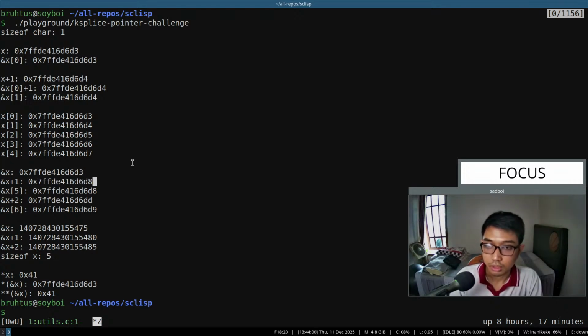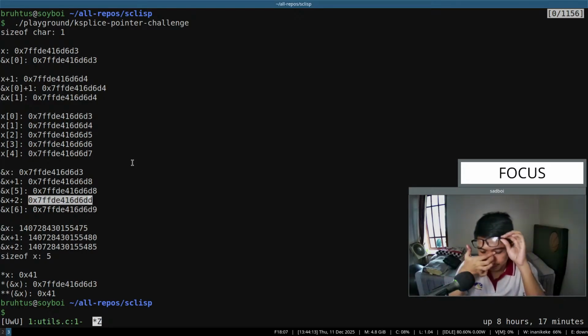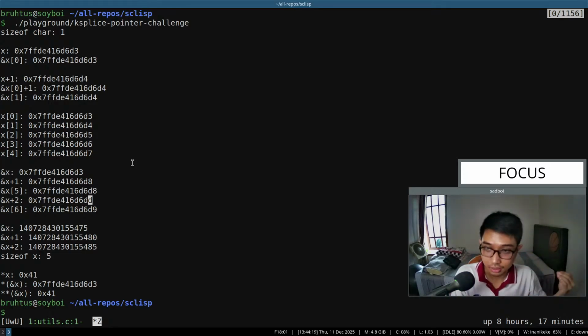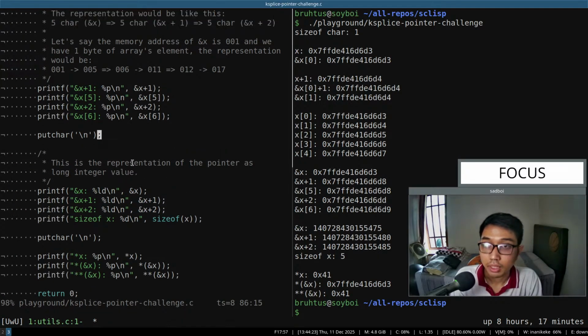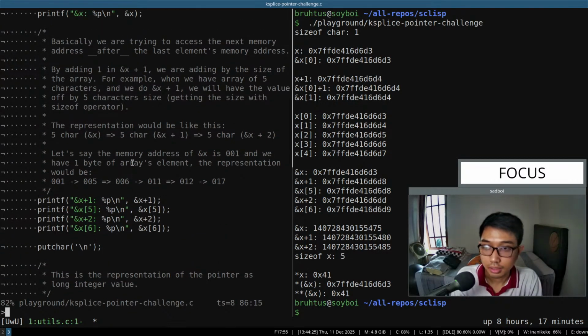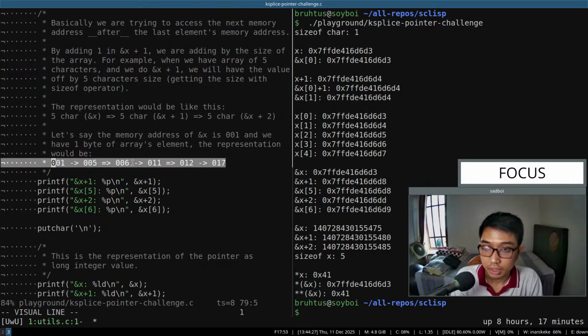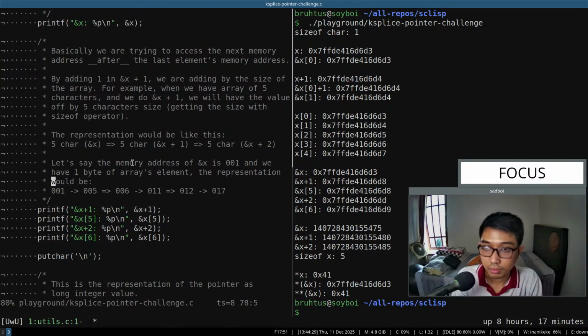So it prints out this memory address. And then if we add plus 2, well, it becomes harder to see, I guess. We are actually adding another 5 elements.